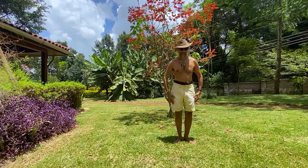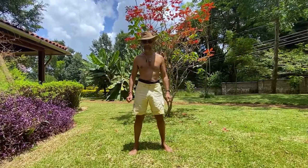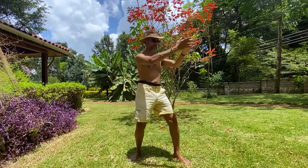Because of the crinkly grass, the floor wasn't smooth as I'd liked it, but take that into account. The internal movements of the chi, when you're moving down, when you're connecting, you're always connecting with the feet, and then the chi is coming up and then extending through the body, through the frame, upwards. So, yeah.